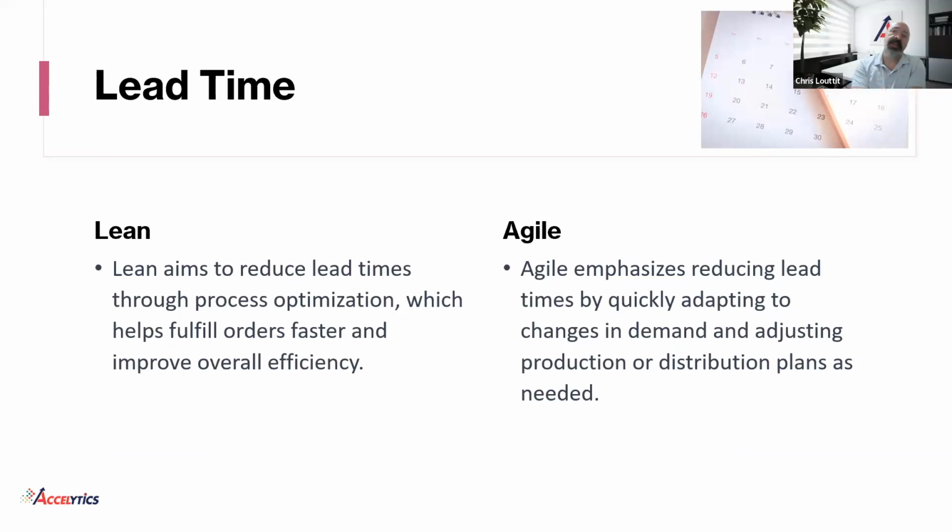Yeah, and again, similarly, the Agile approach has the same goal to reduce lead times, but more by quickly adapting. The difference here is more about the type of industry than one approach being better than another. In some cases it may work to use Agile, and in some cases it may be better to use Lean. It'll just depend on the specific situation. Normally, when we do a deployment during our design phase, we'll look at the different options and determine from our past experience what is the best methodology to use in any given situation. But everyone is unique, so it's not something you decide up front.